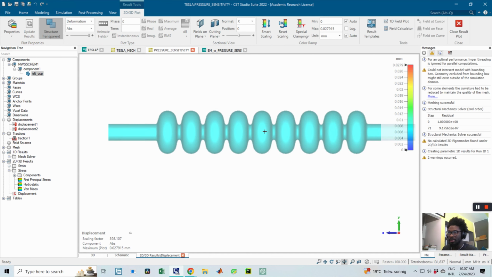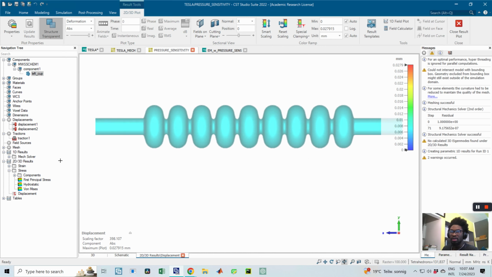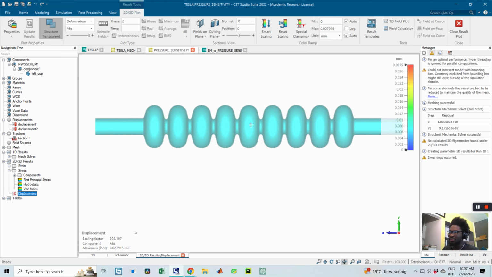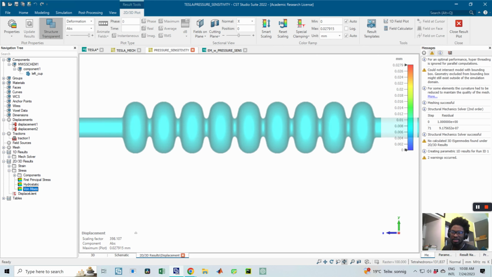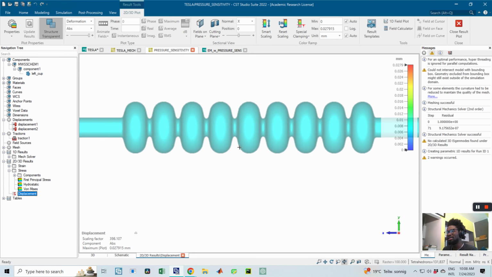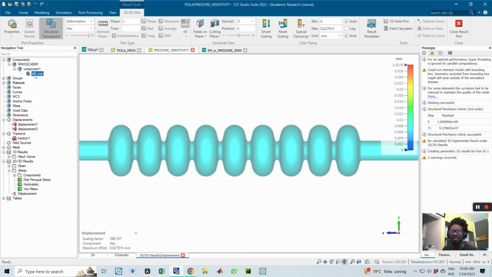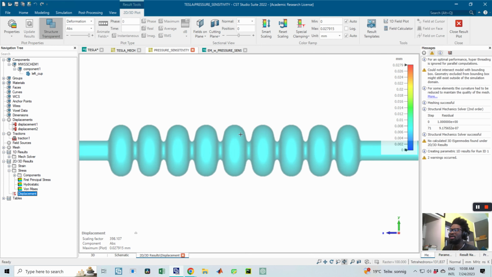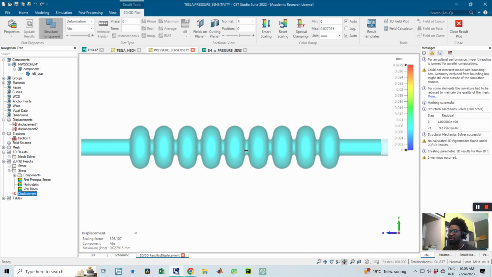I think this is a CST problem, and I think I have to update as soon as possible. So yeah, even sometimes it doesn't show the other ones. Oh yeah, for a split second there you could see it. Maybe you could pause and see it, and then you also had the displacement. Crazy. If I go to this, and then I could see the von Mises and then come back, then okay, it doesn't show again.